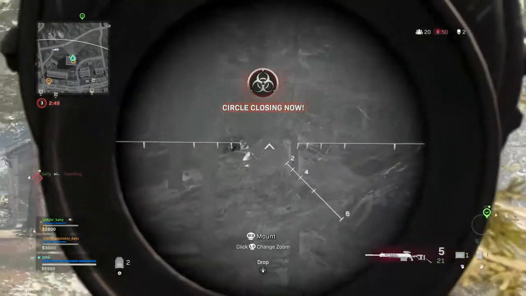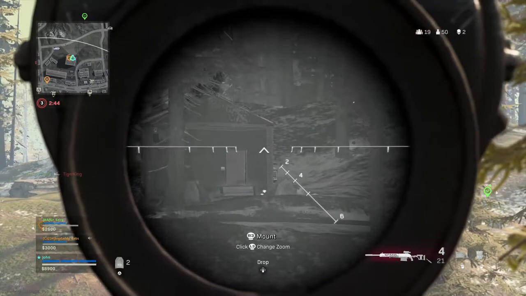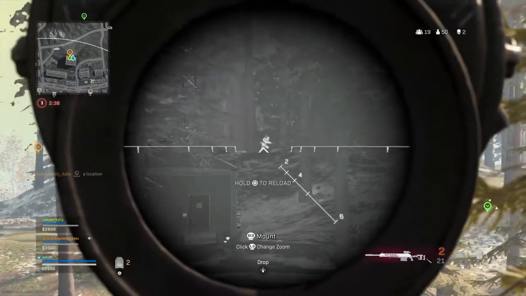You got my ammo? Yeah, I have sniper ammo. I have some sniper ammo, Kevin. I have 8 bullets here. Yeah, you gotta take that for now. Tag one. Oh my goodness, bro.